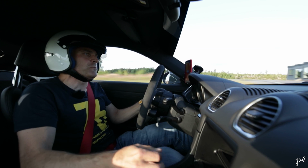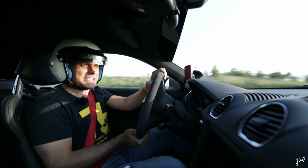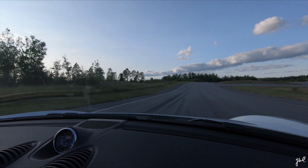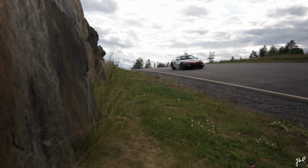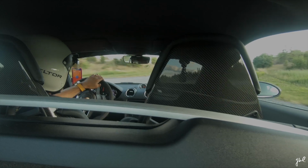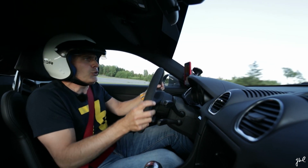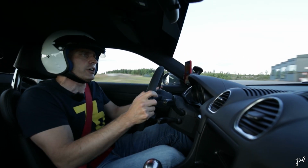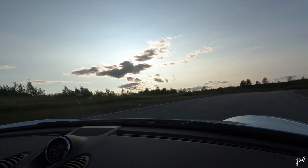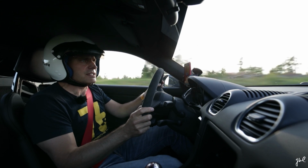Okay, I'm gonna try to get serious here, ladies and gentlemen. It was not my intention to totally lose control of the situation. But I did not expect so much change by having the dampers changed. This is way what I expected. Of course, I was expecting an improvement, but not a totally different car. This is now more like my GT car. And I'm sorry to say, I start to question the GT4. Yeah, okay, I haven't driven that yet, so I should be quiet.